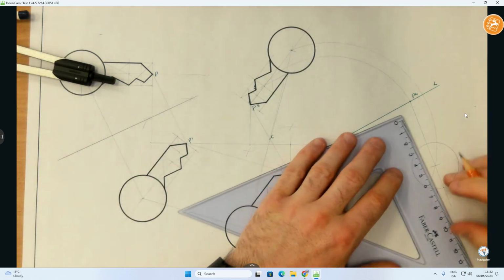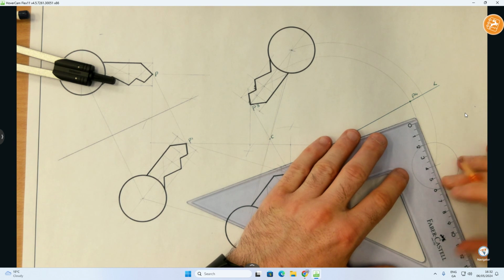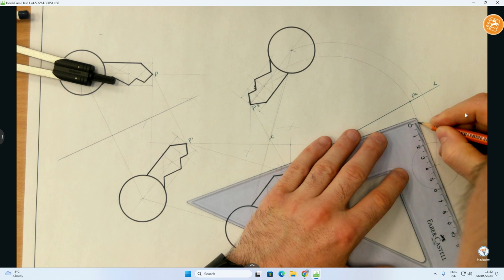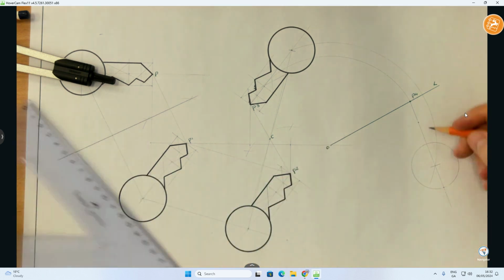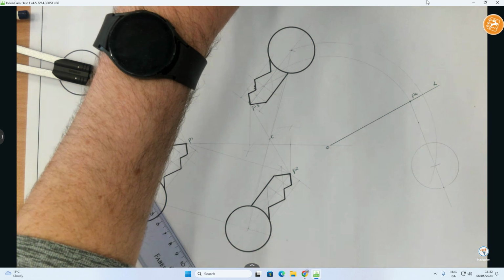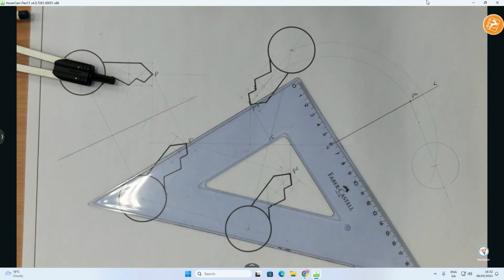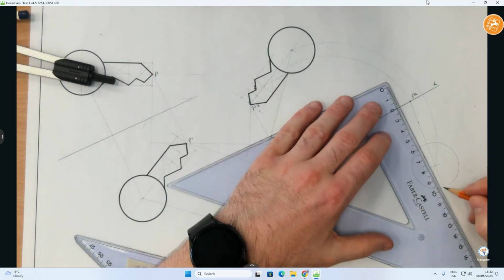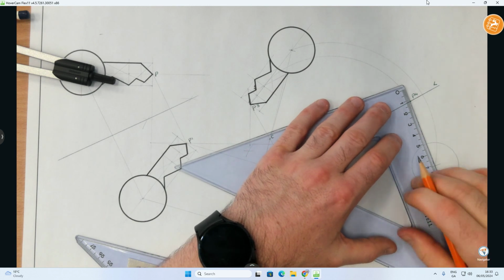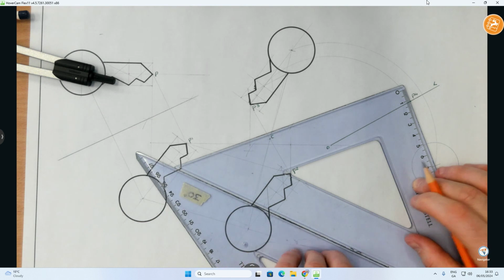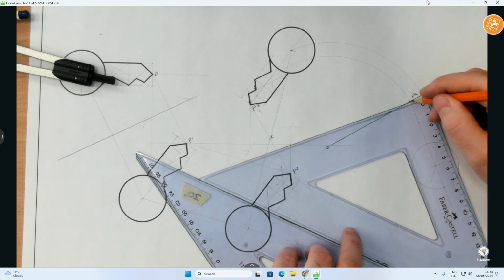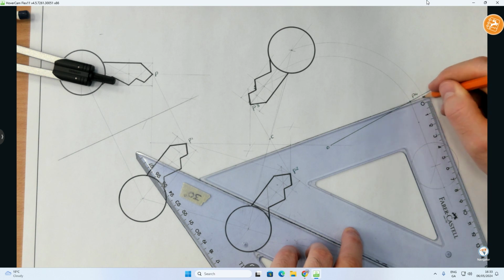Now, from the center of that one, I'm going to measure out a distance of 40 millimeters along this line. There it is. What's important is that this line here is the line I now want to go perpendicular to. So I put the number side of the 45 degree set square on this line, from P4 to the center, put my other set square underneath it and simply slide it across like that. And from P4, I should be able to do a line like this.